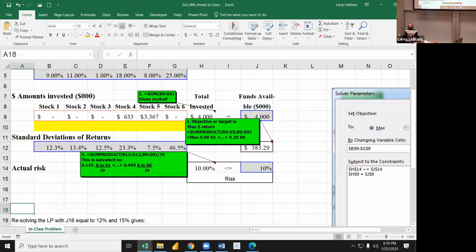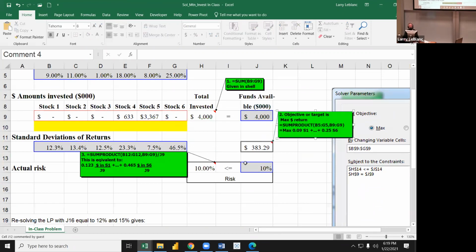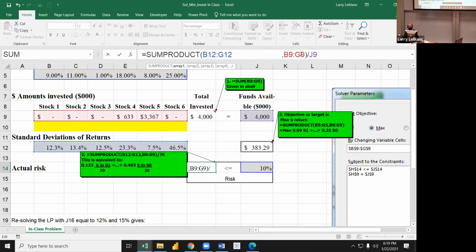We were given in the shell the budget constraint. We just identified the target cell. Here's what I wrote as the portfolio risk. The sum product of B12, G12, that's the standard deviation range, with BG9 over J9.